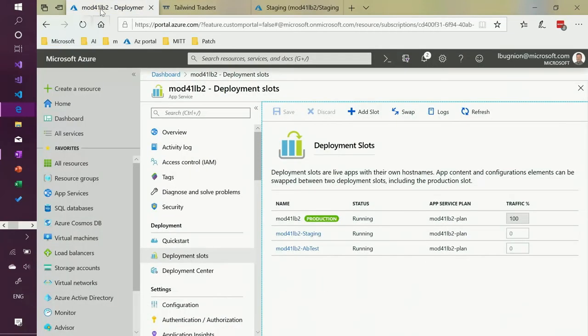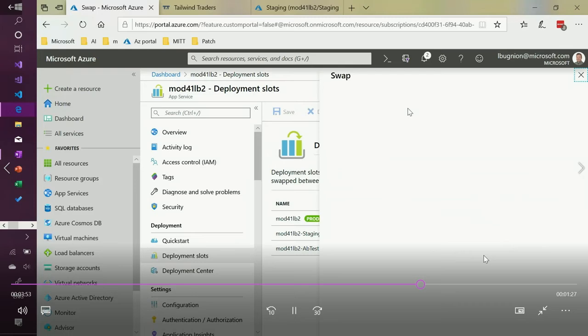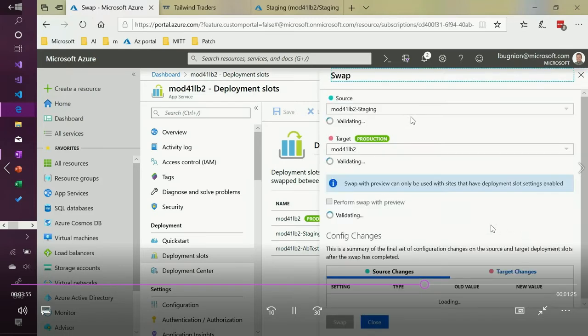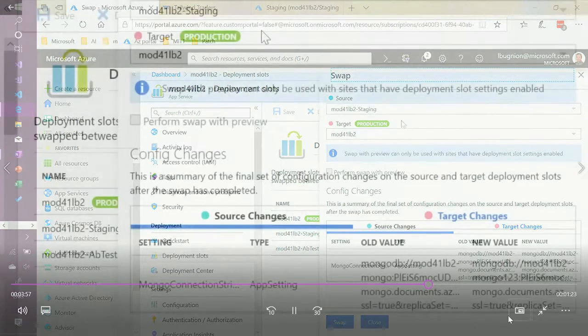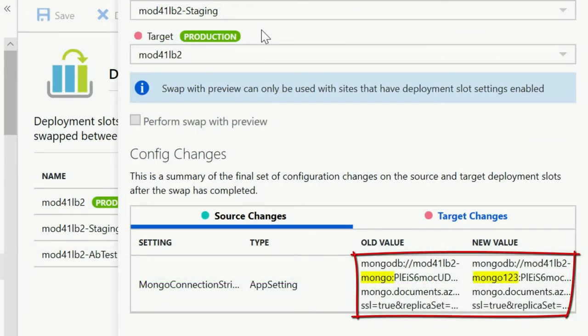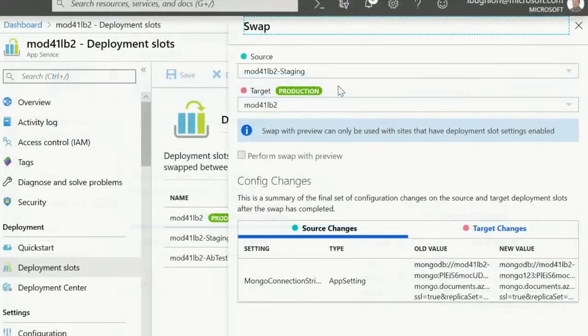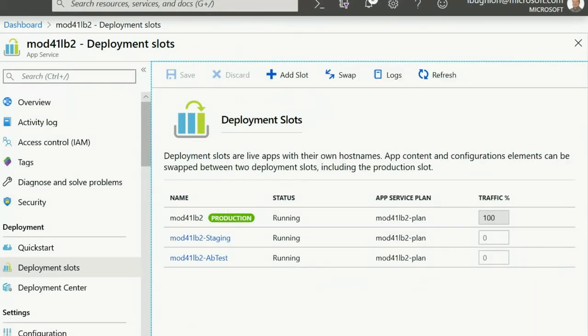And in fact, if I was clever, I would have noticed that when I did the swap, Azure warned me about it. You see down there, it says, look at that, settings change. I mangled the connection string to the MongoDB, which is a Cosmos DB instance, and suddenly I broke the connection to the shopping cart. So Azure actually warned me, but of course I know better than a stupid computer, and so I just went and did the swap anyway.